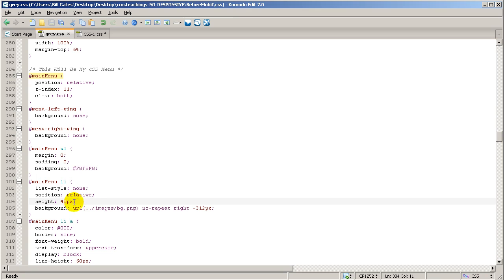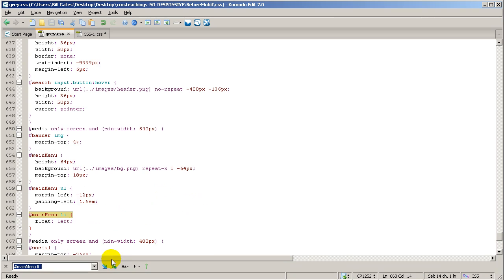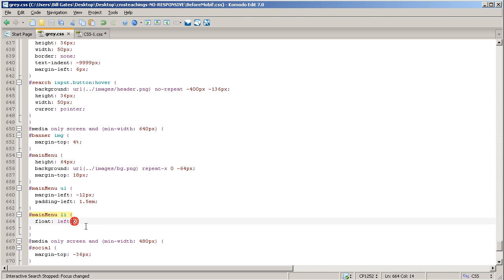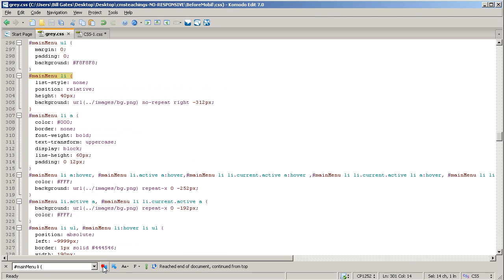And because we want to apply only this height to dimensions below 640, we will need to go down. Let me copy all this, Control F, and down here, okay? We are going to be adding the height in here.